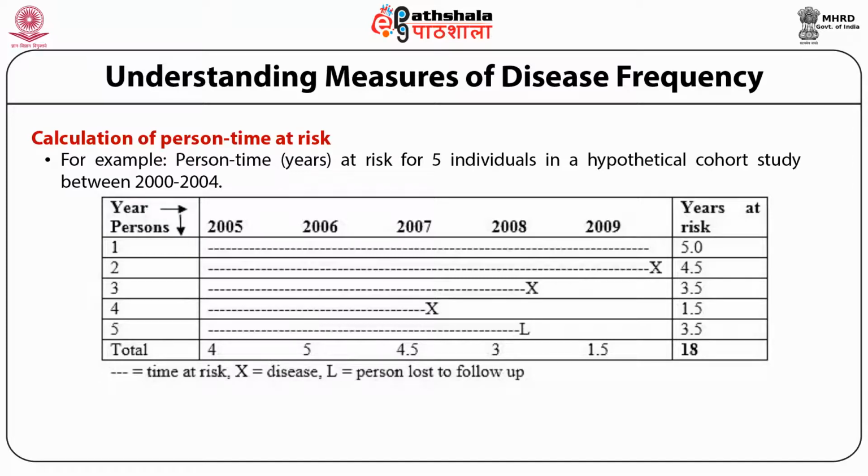In the above example, the incident rate of disease X is calculated as the number of new cases or incident cases in a specified time period divided by total person time at risk. The rate is 3 divided by 18, which equals 0.167 per person year or 16.7 per 100 person years. Note that for most rare diseases, risks and rates are numerically similar because the number at risk will approximately equal the total population at all times.